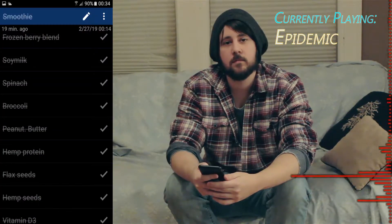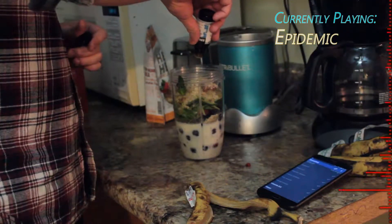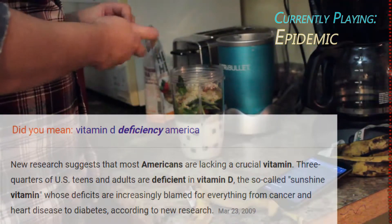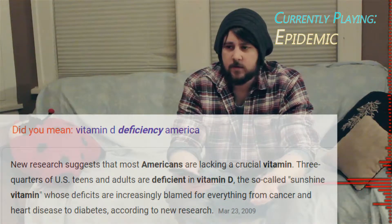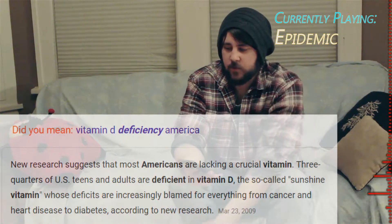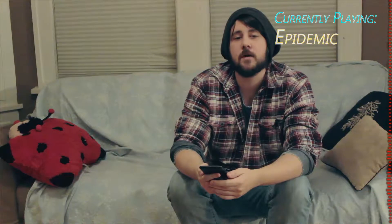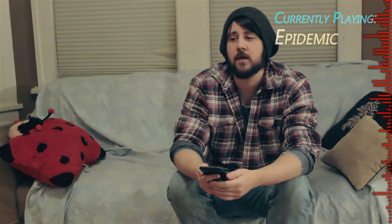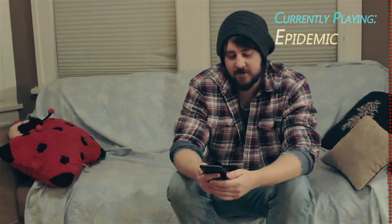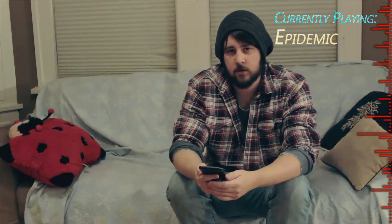After that, we got vitamin D3 supplement — just a single drop, a thousand international units. It's the middle of winter, and where I live in Northeast USA, we get like five months of actual sun per year on a lucky year. So D3 is absolutely necessary, unless you're living in Florida.